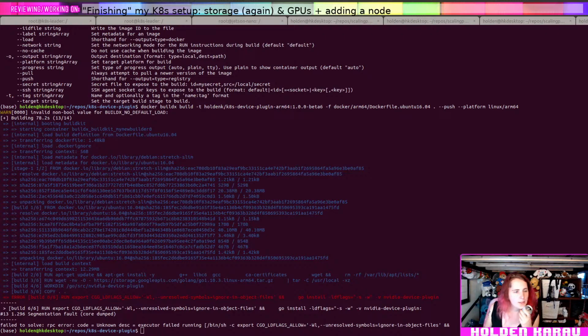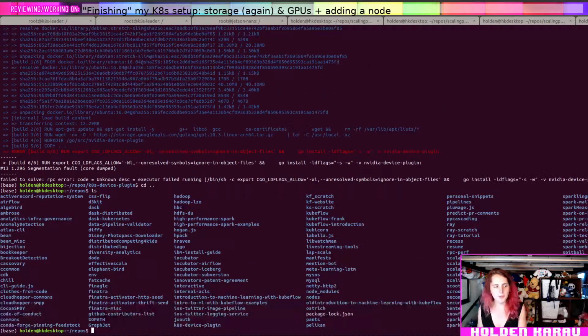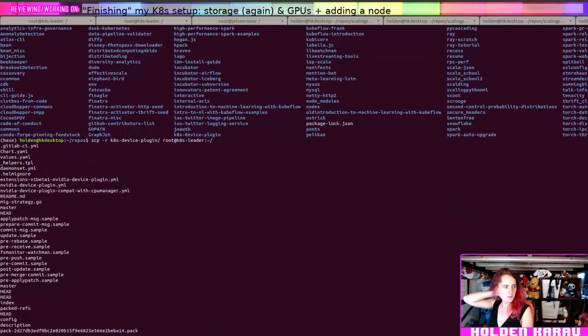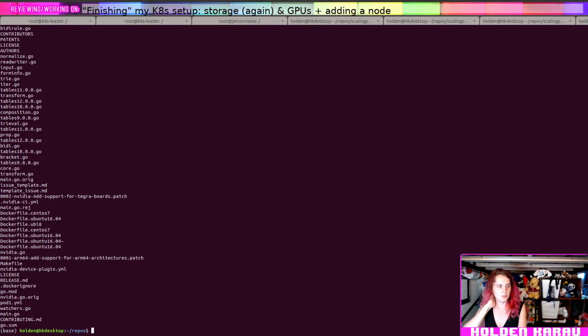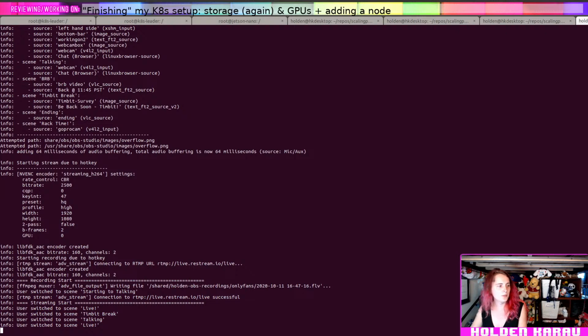Hmm. I guess, actually, the other very real possibility, which I really should have just done from the start, is just try to build this on one of the ARM machines. Because, why not? I don't need to mess around with QEMU. I can... Oh, fuck, I don't have Docker on that host. Whatever, let's just build it on one of the NVIDIA machines.